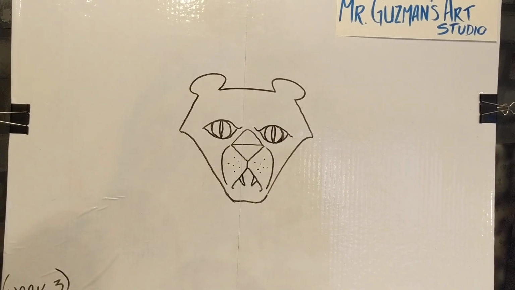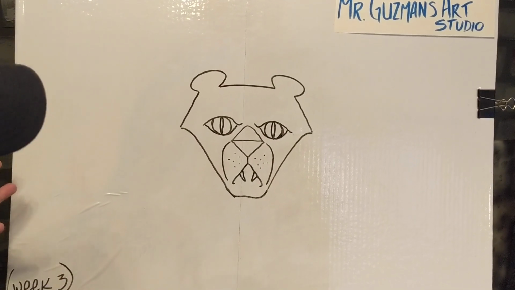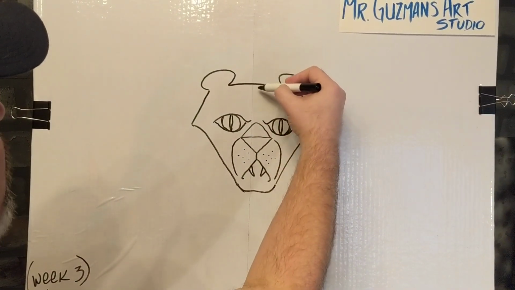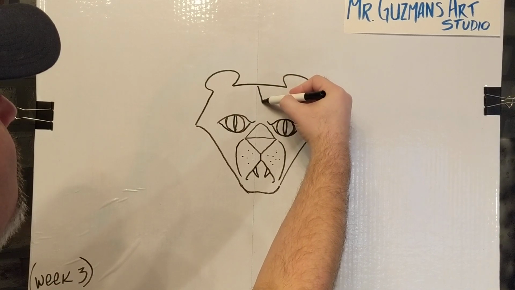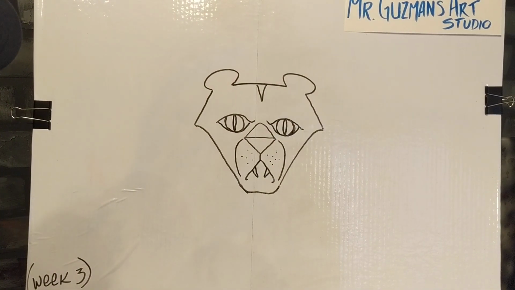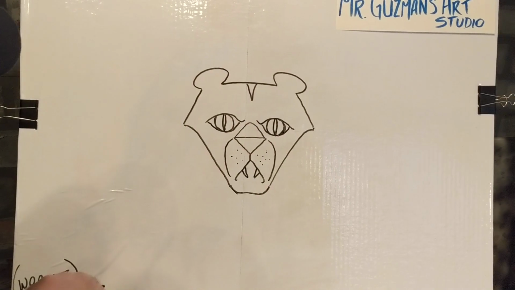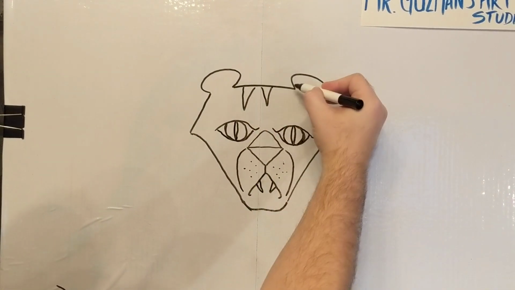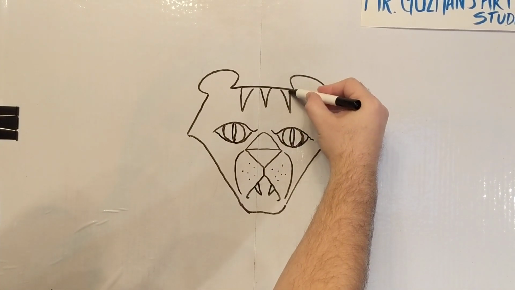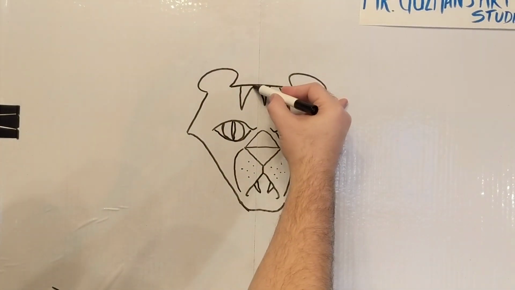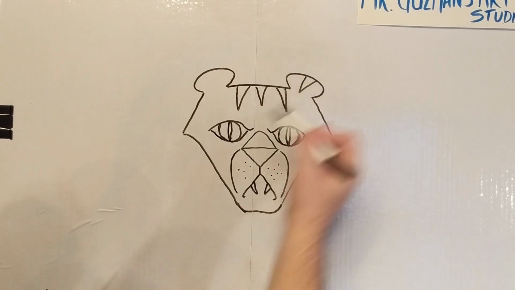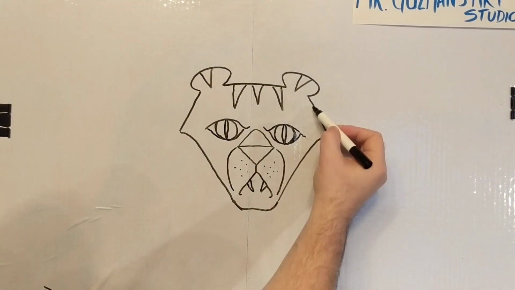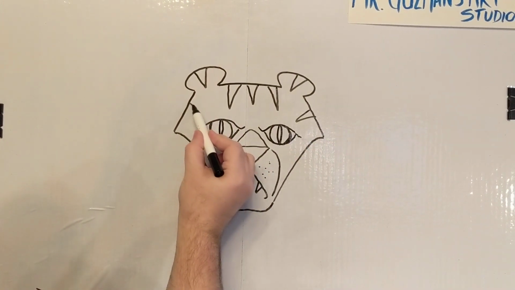All right. Now, you've never seen a tiger without stripes, so we've got to get stripes on here. So I'm going to start right in the middle of the forehead with a stripe that comes down like that. And there's a good middle point. I got it right in the middle. So if I've got one there, I need to put one stripe over here, and I need to put another stripe over here to try and keep that even, all right? I want to get one on each ear. All right, we can get a stripe over here and over here.